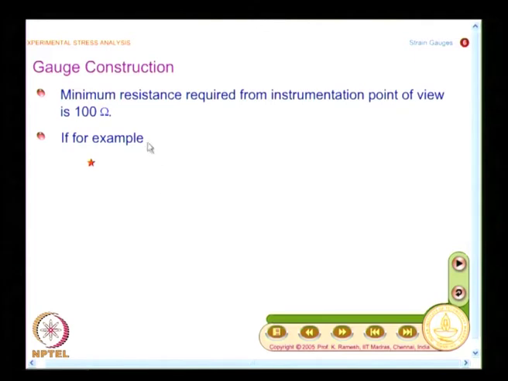See, what you have here is, I said that you are going to measure very small quantities. We are going to make changes that are very small, and from measurement point of view, if I have a base resistance of 100 ohms, any change that you look at will be significant for you to measure. That is the focus here.